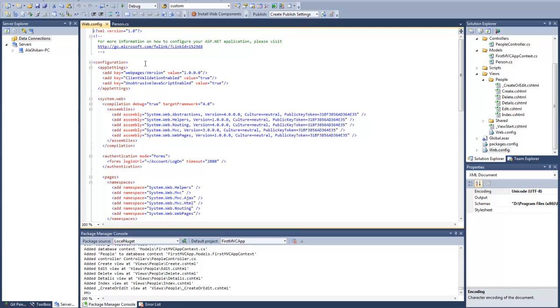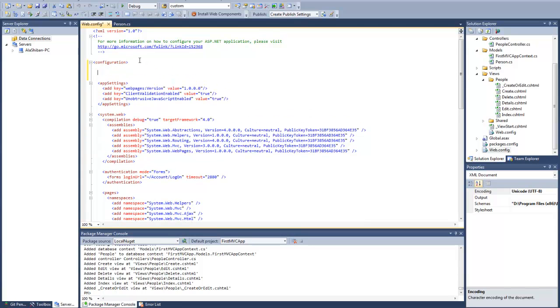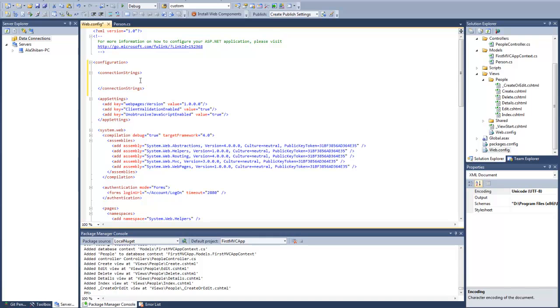Next, we're going to be doing some definitions for our LocalDB database. So connection strings, let's go ahead and add the connection string for LocalDB. Now the interesting thing about LocalDB is that it's very compatible with Microsoft SQL Server. So whenever you're going to get into production, you can rest assured that LocalDB, while being very small and lightweight, is going to be compatible, your entire workflow is going to be compatible with your online SQL server.